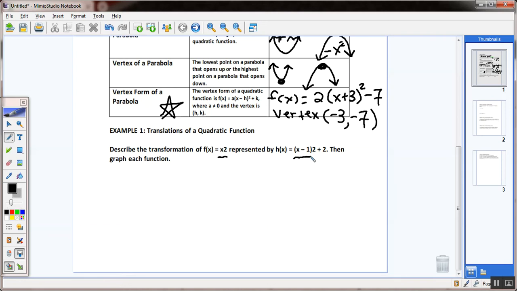Wait, what now? Right here, see how it says x2? That should read x squared. I forgot to raise it to a power here and here when I typed those notes in the other day. Silly. I know. Fire me now. Can I get fired from being a student? No.